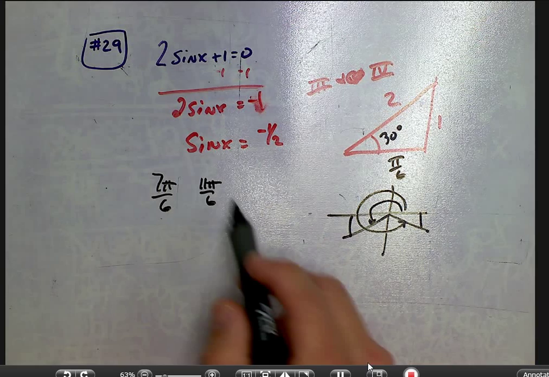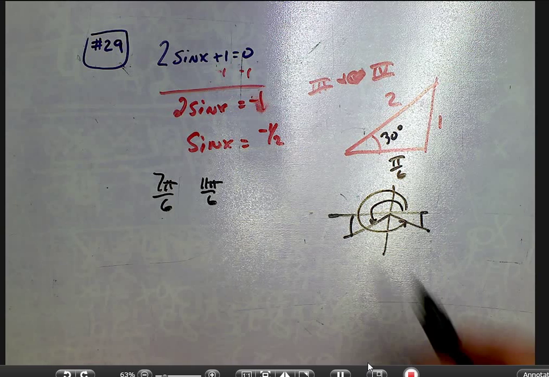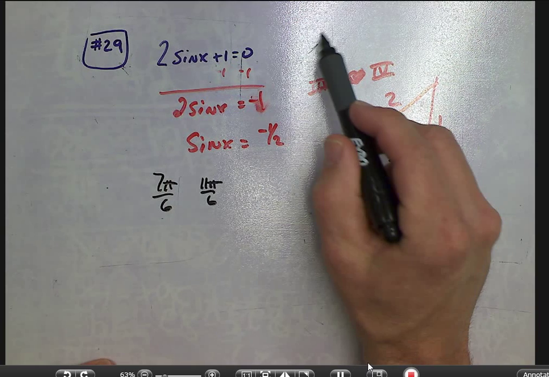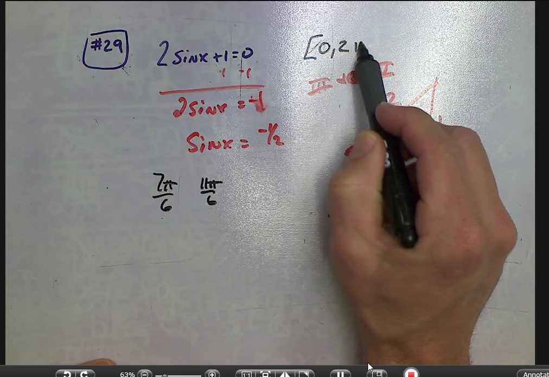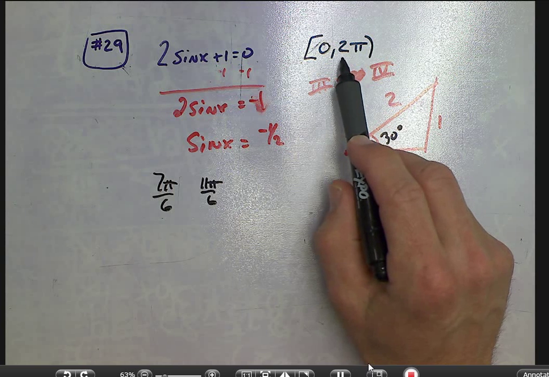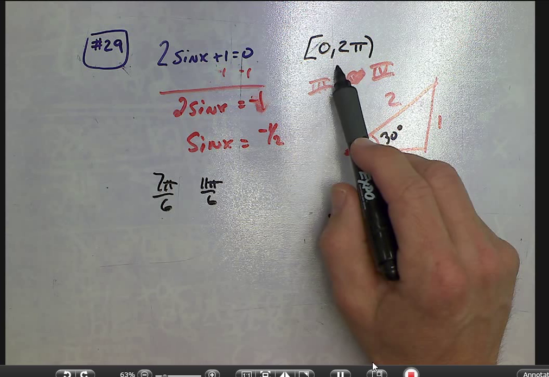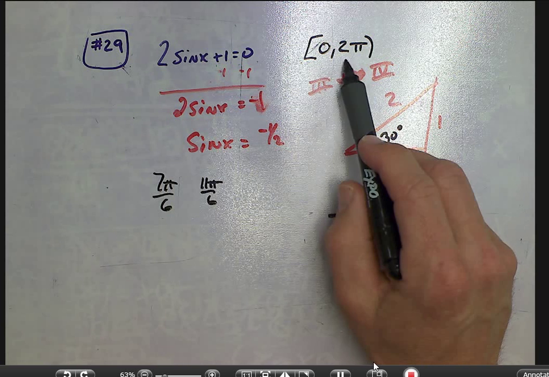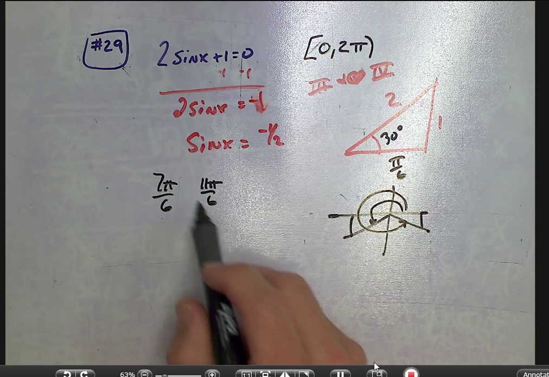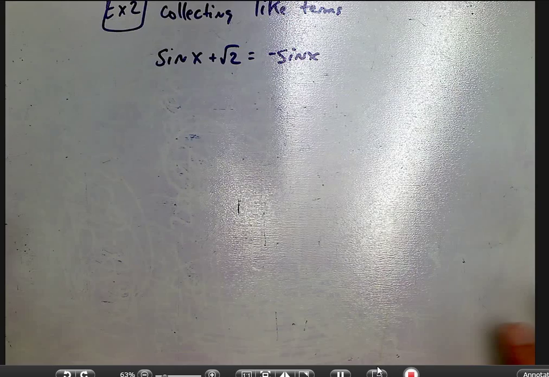Or essentially subtract pi over 6 from 2 pi, add pi over 6 to pi, like that. Okay? Now, in these directions, it says given over the period from 0 to 2 pi, meaning that this limits our answers to only things that are in the first, second, third, and fourth quadrant, meaning it won't be like example number 1 because it's not an infinity thing. It is between these, this is the range of our answers. And so 7 pi over 6 and 11 pi over 6 are the two answers because they fit within the range 0 to 2 pi.